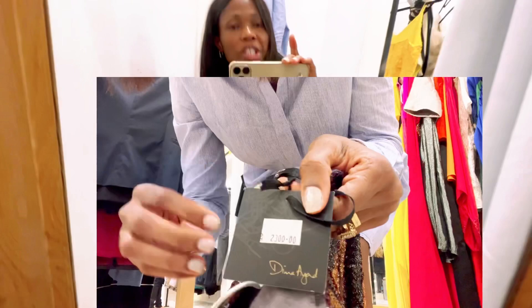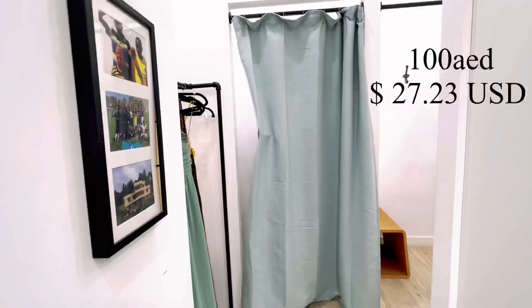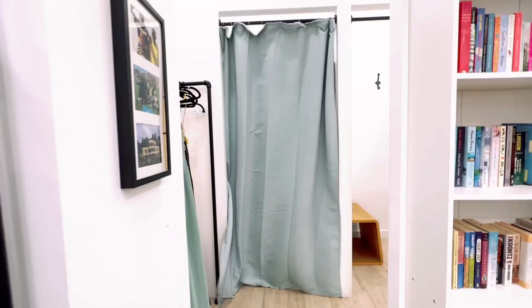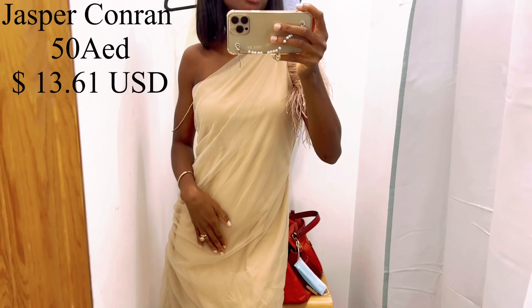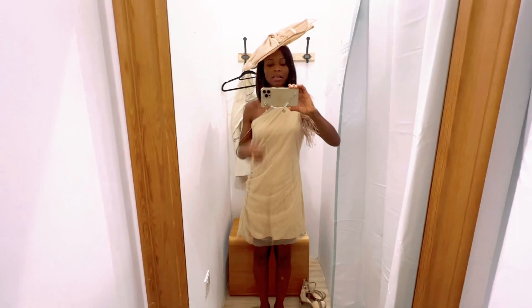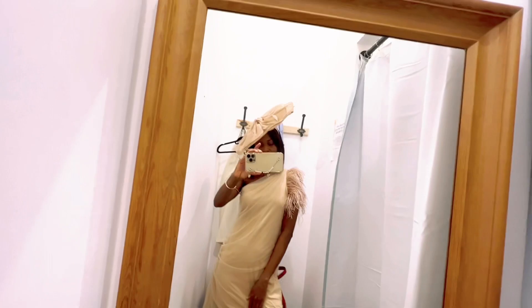The original price for this dress is $3,500, but it's going for $350 here. This is another beautiful dress — I paired it with the hat. The hat is $70 because it's designer. I'm not so sure if I'll get the dress, but it's a pretty dress. I'm not so comfortable with the length. If it were a bit longer — over the knee level or a long flowing dress — it would be 100% yes for me. But like this, I'm not so sure. Let me know in the comment section — rate this dress, ladies!